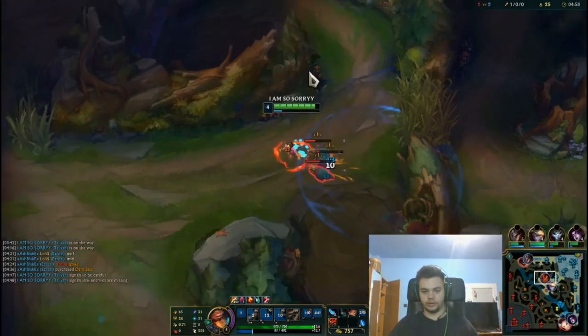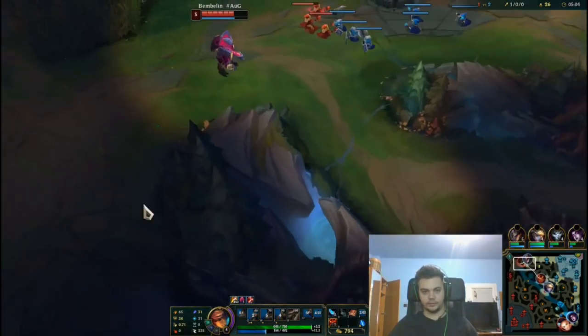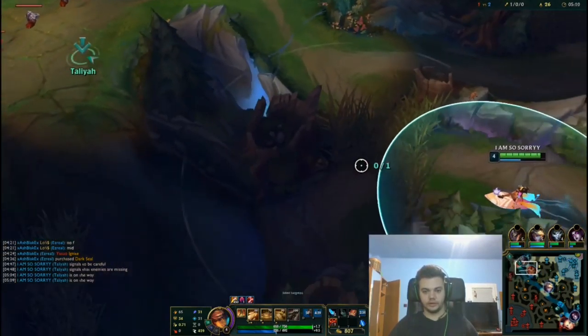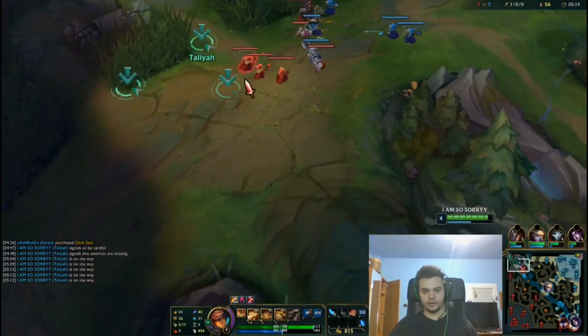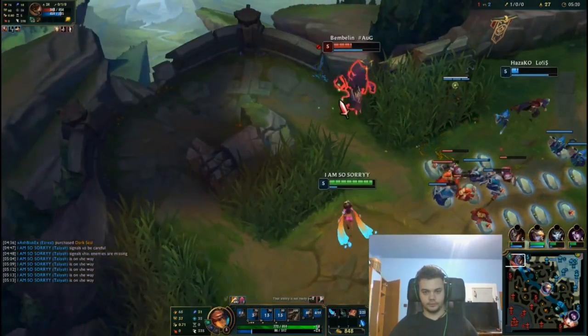Also, I'm probably going to run into mana issues. But I think we can do a gank top right now. And yeah, this is a free kill because Malphite doesn't have level 6. And we could definitely generate here. I'm going to put this vision ward. Yeah. Okay. Just don't die, man.